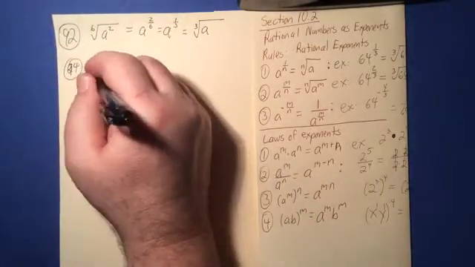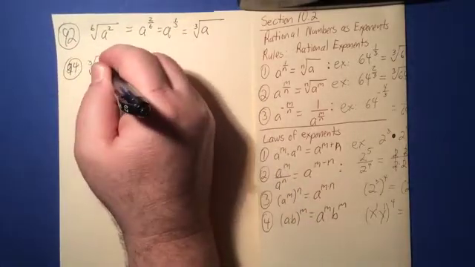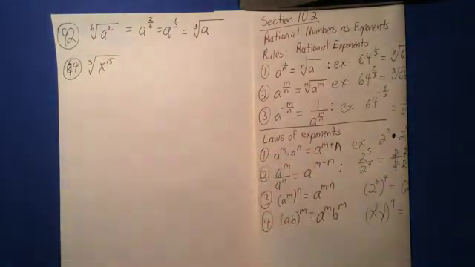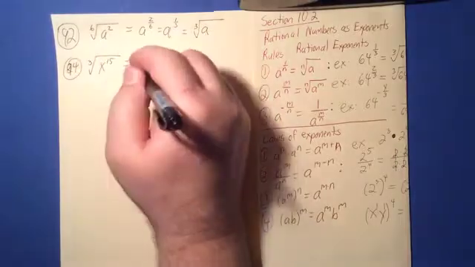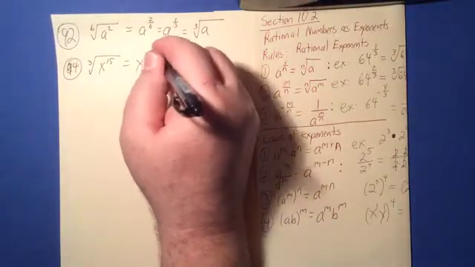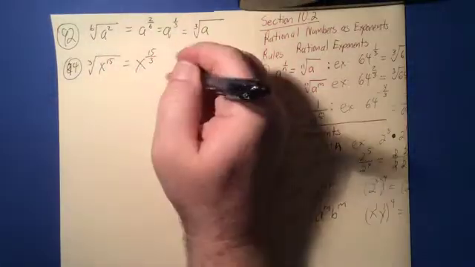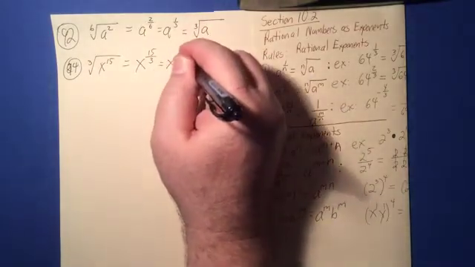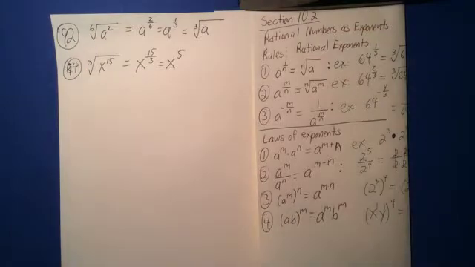94. We have the cube root of x to the 15th. I'm going to go ahead and write this with a rational exponent. So this would be x to the 15 over 3. Well, if you look at that, 15 divided by 3 is simply x to the 5th. Nothing else you could do with that. No radical is necessary for this, so we won't bother putting a radical with it.